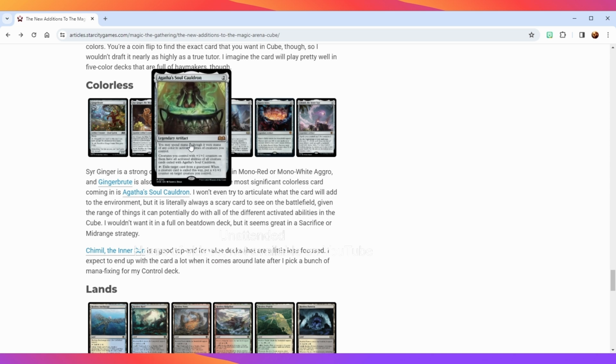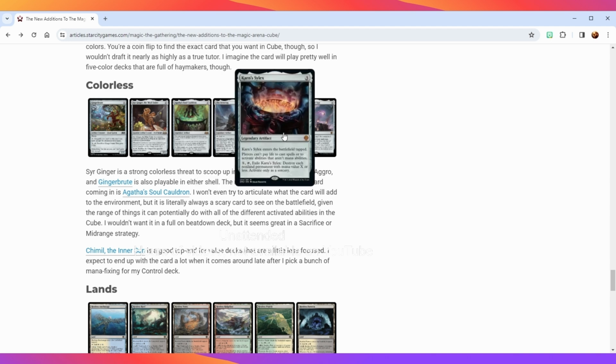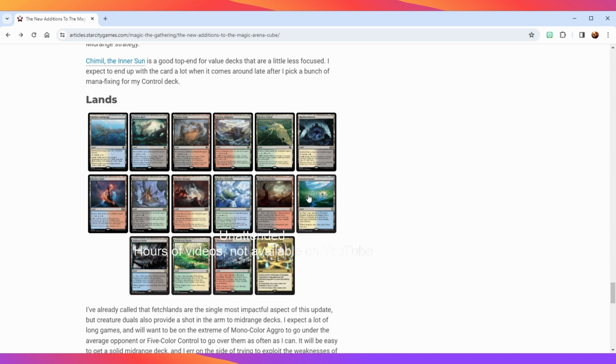Colorless, we're going to see some old favorites here with the Cookie Duo, Ginger Brute and Sir Ginger. I think anyone who's played Standard knows Agatha's Soul Cauldron is up in here, and if you're a friend of the channel, you remember back when the Budget Perspective video came out for Wilds of Eldraine, I warned you that Ironcrag is probably one of those you wanted to be on the lookout for. Of course, Karn Silex, not a bad sweeper, and the Inner Sun, I don't know, I don't love this card, but I guess it's an interesting build around.